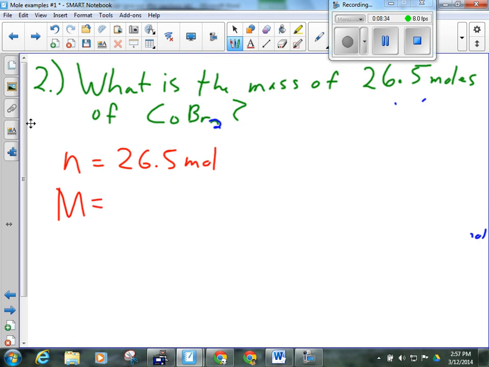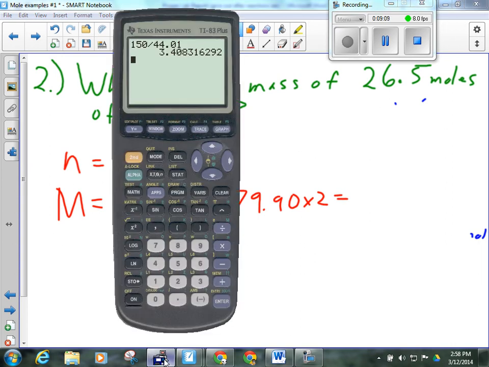Now, as I said yesterday, don't expect on a quiz or a test to be given the formula. I will probably write the name in words, which means you'll have to write the formulas properly, swapped and dropped or whatever. So cobalt. How many cobalts in that compound? 1. So cobalt has a mass of 58.93, and it is attached to 2 bromines. Bromine is 79.90, and there are 2 of them, so I multiply it by 2. That will give me the molar mass of this stuff.